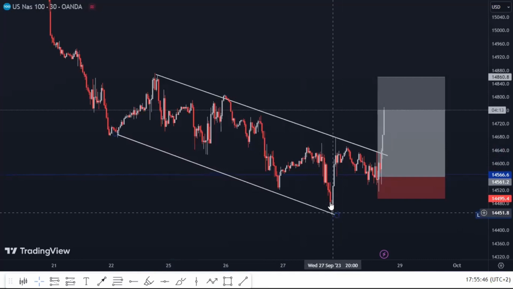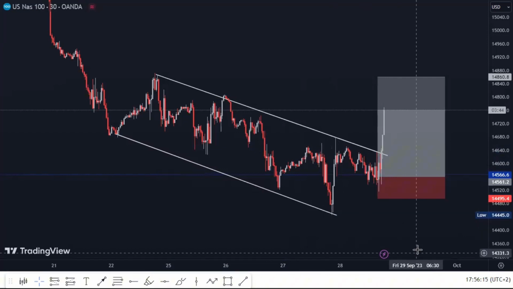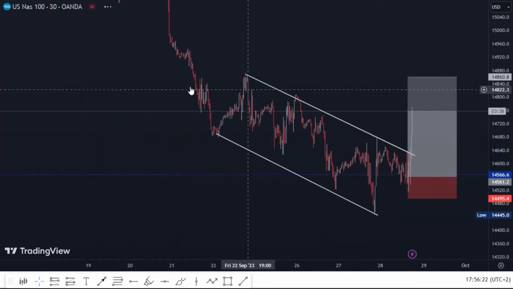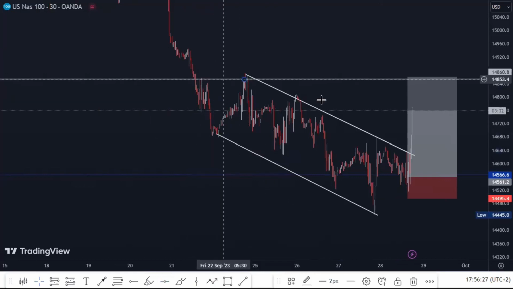Unfortunately, I did not see when it went and tapped here. You can see it was after my trading time, because I trade mostly the London session, and then I open my trades, I close. But with this one, you can see that it was a clear setup. Hence, I'm still holding. In fact, this is the longest I've ever held a trade. You're still going to witness it coming to these highs right here, to these points right here.